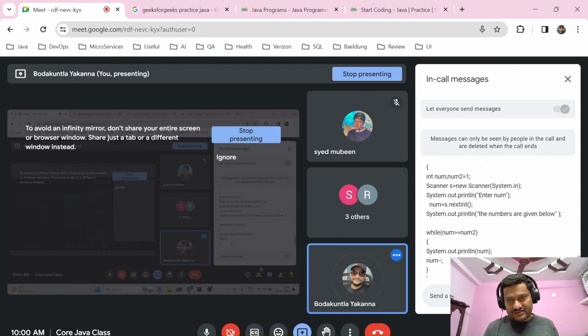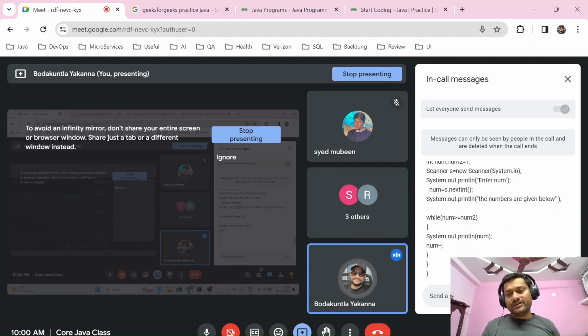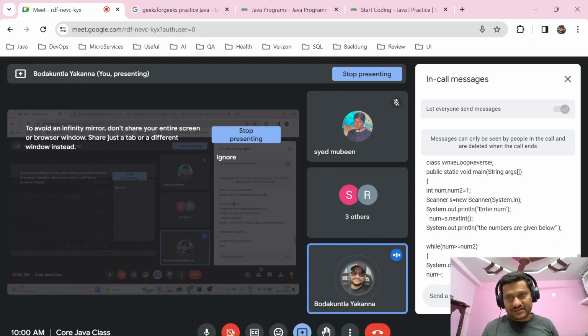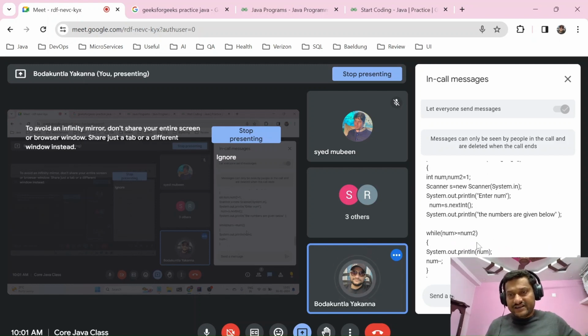Just a minute. Number 2 is equal to 1. You don't need to take one more variable here, Raja. Directly you can specify 1 here itself. Anyway, we are not reading from the keyboard, right? It is a static value only. Either you can take number greater than 0 or number greater than or equal to 1. It depends on your wish. This will also give you the output, but we are unnecessarily declaring one variable, so that is not needed here. Instead of number 2, you can directly specify the constant value 1.